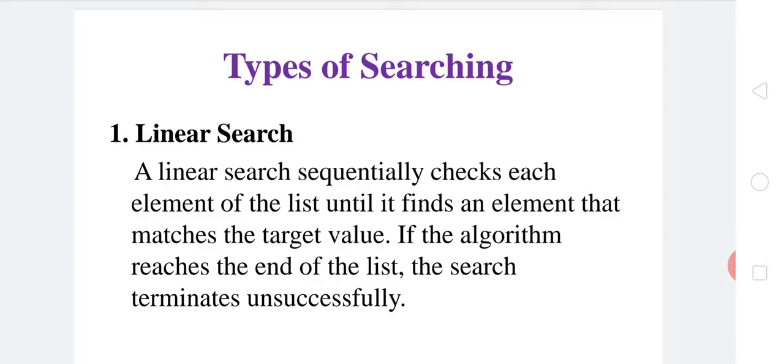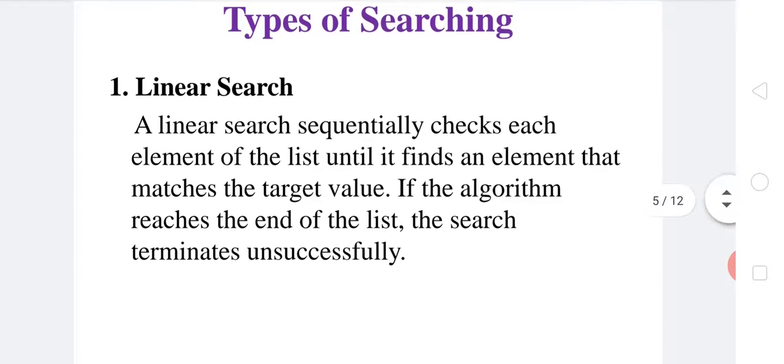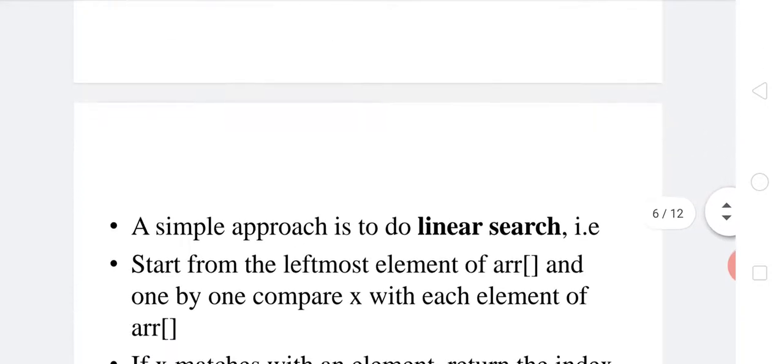Basically, linear search is mostly used to search an unsorted list in which the items are not sorted. The main thing is that linear search is applied on an unsorted list. There is no need to take any sorted list here. This algorithm of linear search is as follows, in computer science.